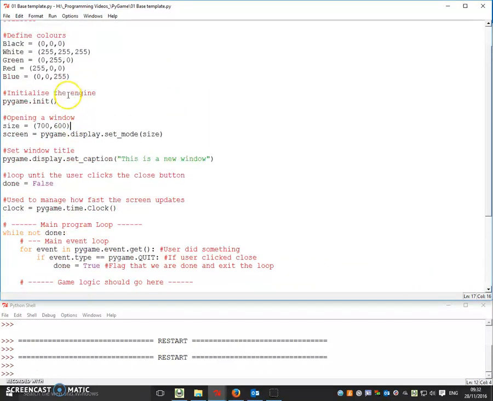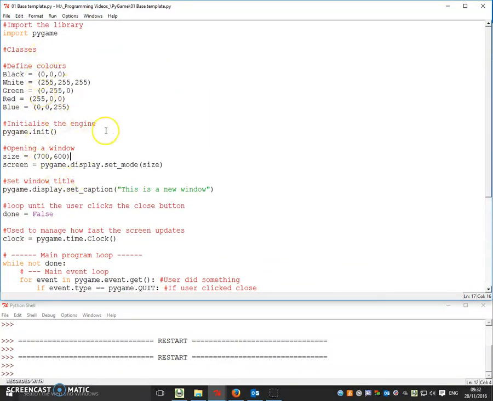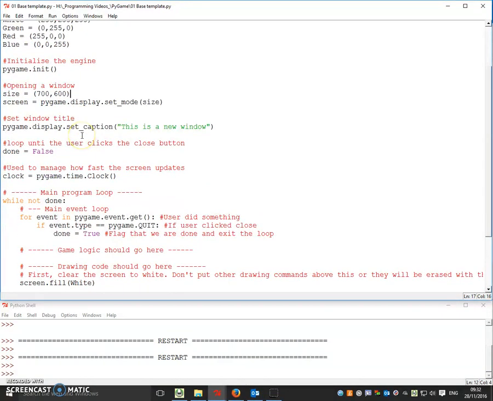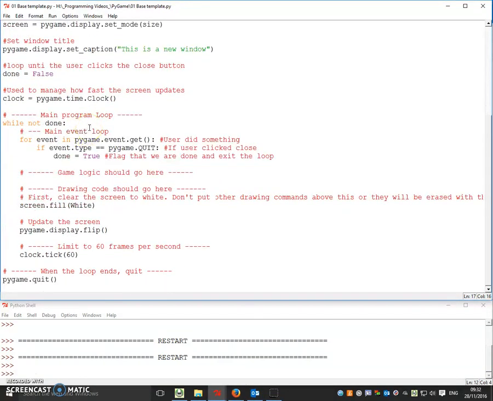Right, and then this is the really important stuff. So that's all kind of fundamentals up here that you might change around and play around with. These bits should never really change. Okay, so there's lots of ways you can do it. The way I do it, have a boolean flag called done and set it to false. Have a clock variable that takes pygame.time.Clock. I'll explain how we use that in a bit, but it's basically to manage how fast we're going to go for our loop and update our screen, because if you do it too fast it will flicker and you might not like that, and too slow it's going to look quite buggy. So you've got to get that right.